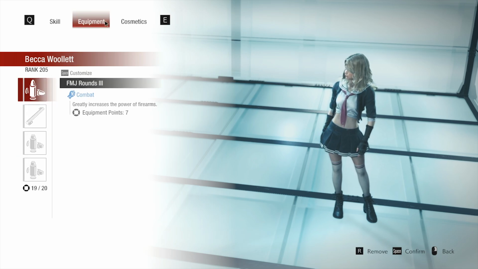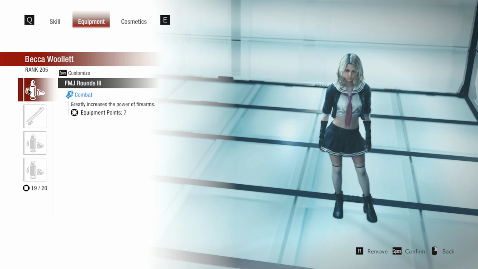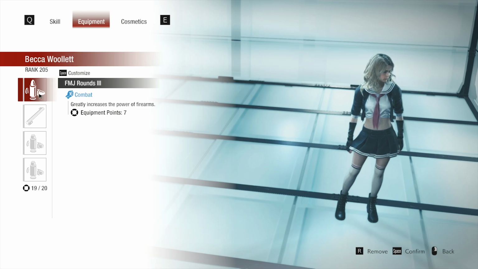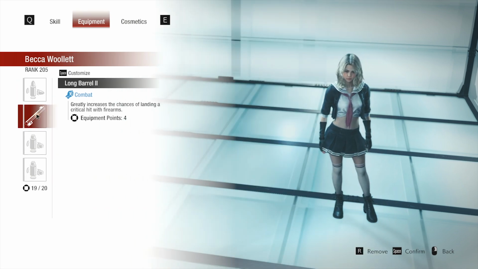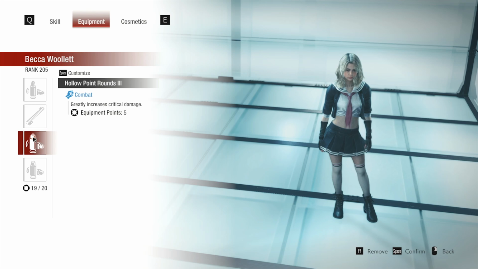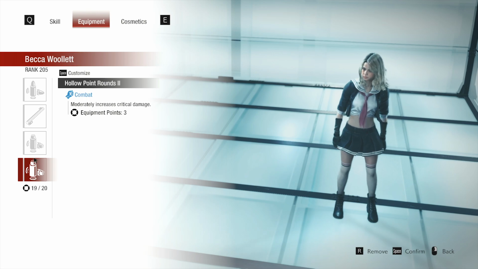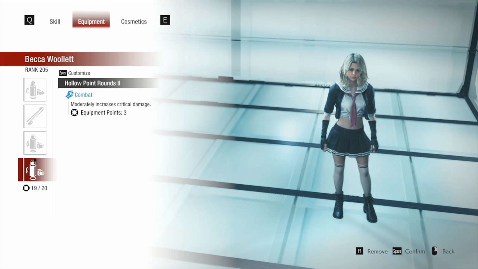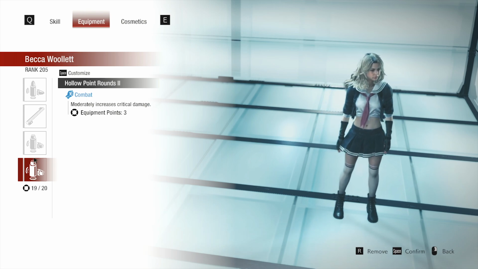So now we're going to go to the equipment. Basically, I did this since the very first update when they increased the equipment cap. I immediately, day one, just put an FMJ round 3. I find it is way more effective. FMJ, long barrel 2, hollow point rounds 3, and hollow point rounds 2. Basically, it's the same Becca I've been running since the update, two updates ago, or three, whichever is when they increased the equip cap.